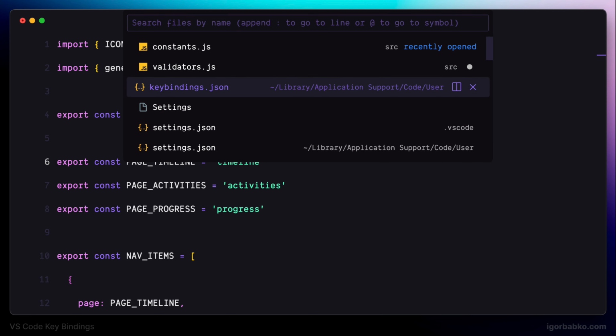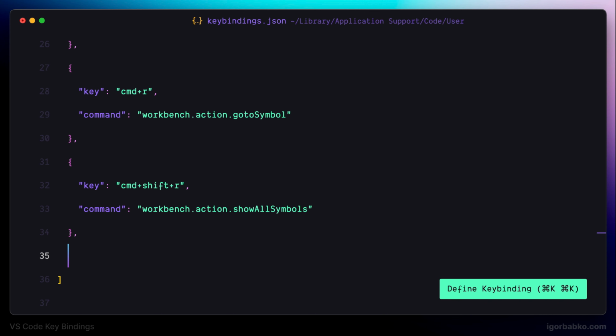Next, I'm going to define series of keyboard shortcuts to navigate between open files by using numbers. So for example, if I would like to navigate to the first open file, I would press Ctrl 1. And the same goes with other numbers.